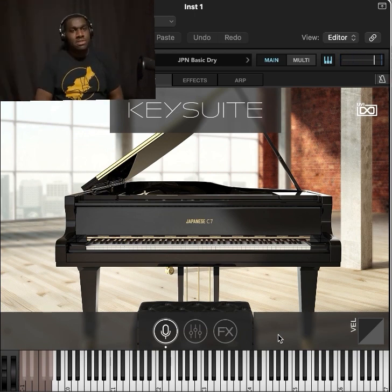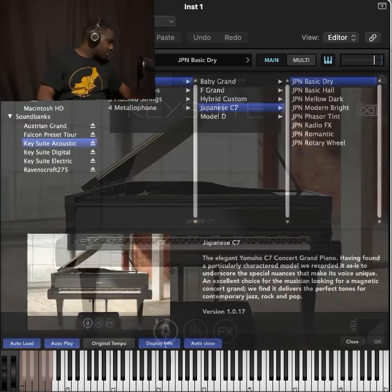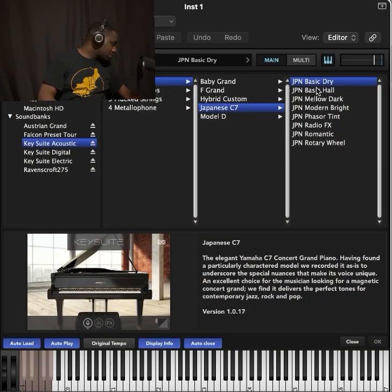So once again, absolutely realistic. I keep saying it, but I really feel like I'm in the piano store just testing out different pianos and experiencing the realism of it, hearing the key resonance, everything like that is so authentic. So that's definitely dope. So this, once again, is the Yamaha C7, and it sounds like a Yamaha grand piano that you would play at the store.